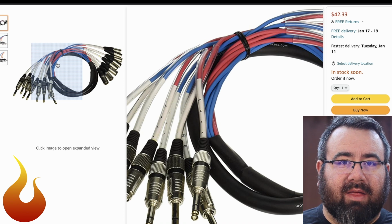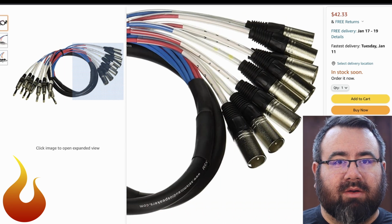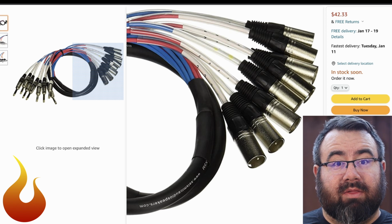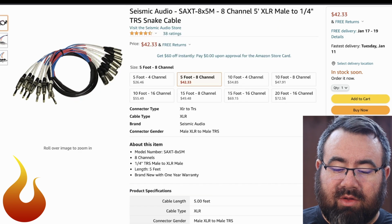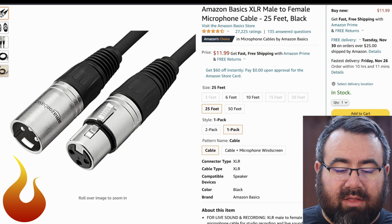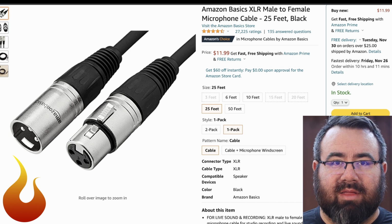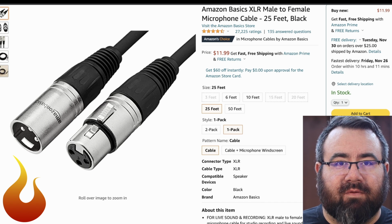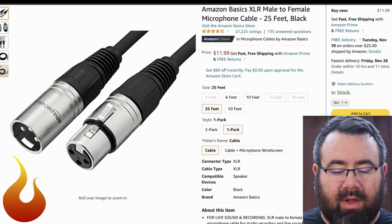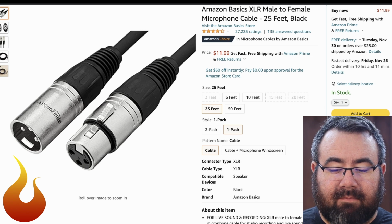So we'll have this, and then coming out of the back of your rack, you'll have your 8 XLR male connectors. We obviously need to get those to our musicians. This is a 5-foot cable. So you can just use standard XLR cable. One of the cheapest options you can get is Amazon Basics. It's actually pretty good, especially for this purpose. So for today's purpose, we're going to look at what it would cost to have 4 25-footers.